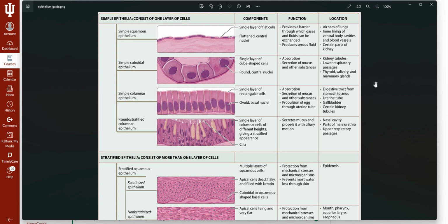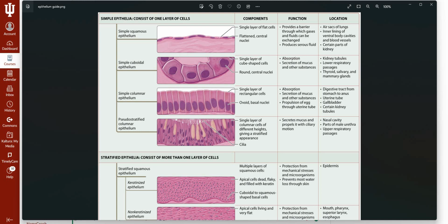So we'll see this pop up when we talk about blood vessels, the digestive tract, the skin system. We're going to find epithelium all over. So if you can start to recognize the types of epithelium now, that's just going to help you in our later labs. We also need to bring back the concept of a basement membrane.